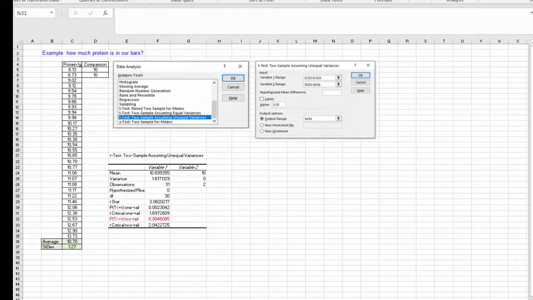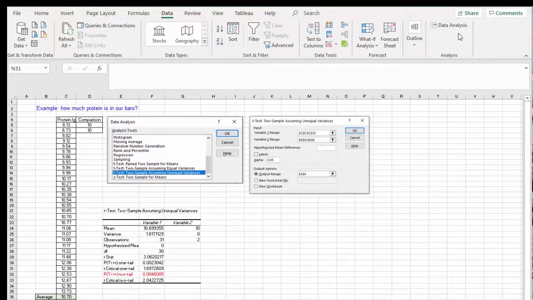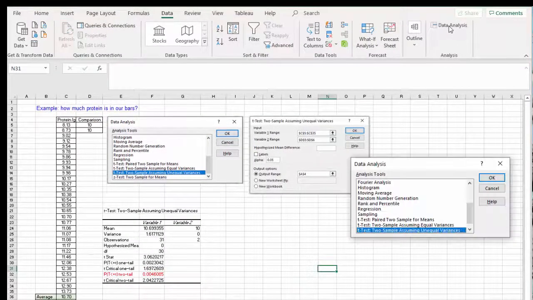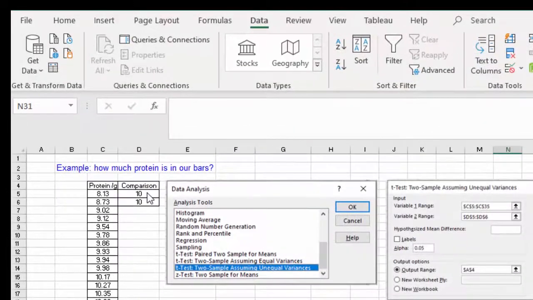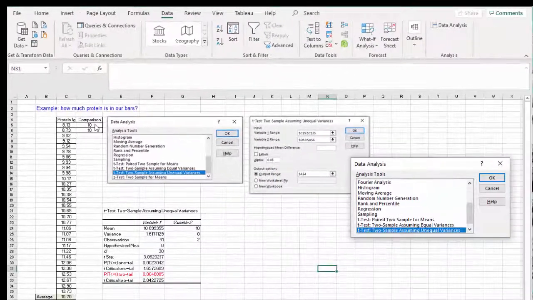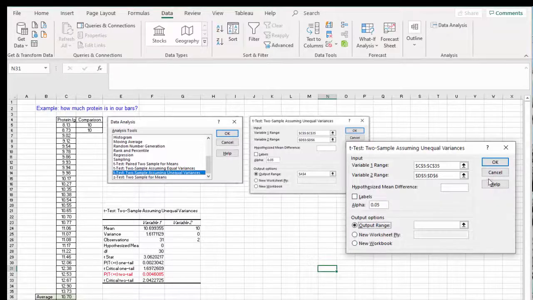Right, so okay, how we're going to do this. We're going to go to data as usual, data analysis. Okay, so we want a 2-sample test assuming unequal variances. Now, where's the second sample coming from, you might well ask? Well, over here I've added the data for the comparison, and it's just a way of fooling Excel basically. The comparison we want is that each bar should contain 10 grams. So I'll put in 10 twice, and that will allow us to do this using the 2-sample means, but getting the 1-sample result. Okay, so you may not believe me, but it does work.